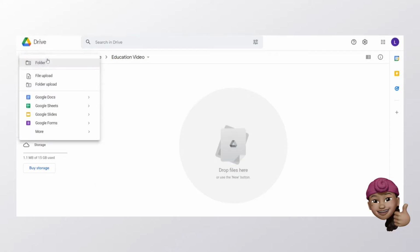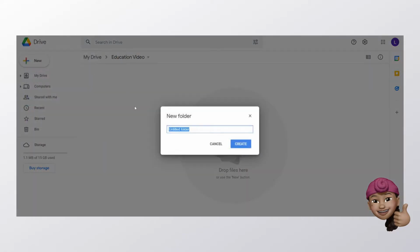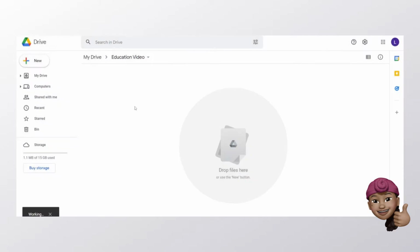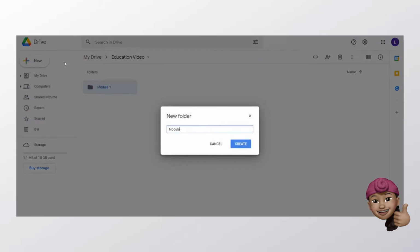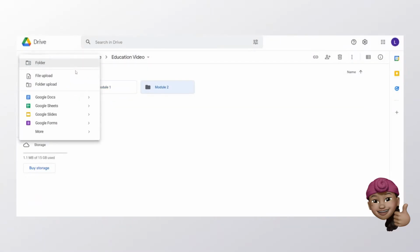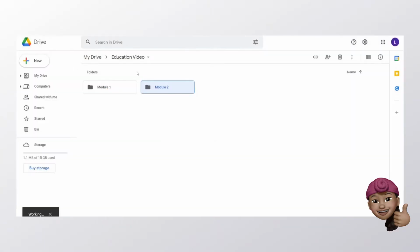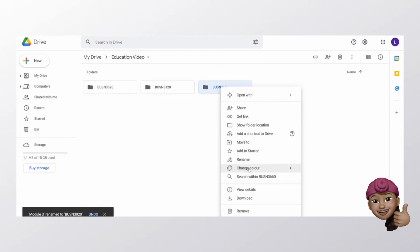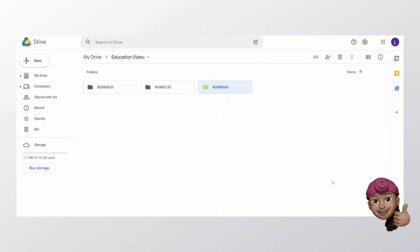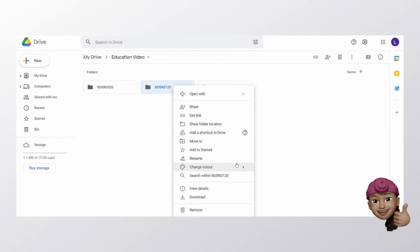Okay, so now what I'm doing is I'm clicking on new and I'm clicking on new folder, and I'm making a folder for each one of my modules so that my notes can be organized when I upload them onto the Google Drive. Okay, so now I'm renaming all the folders that I've made in my example to my module names, so that if you guys want to do that, then you can do so. You can also color code the folders of your modules if you want to do so as well.